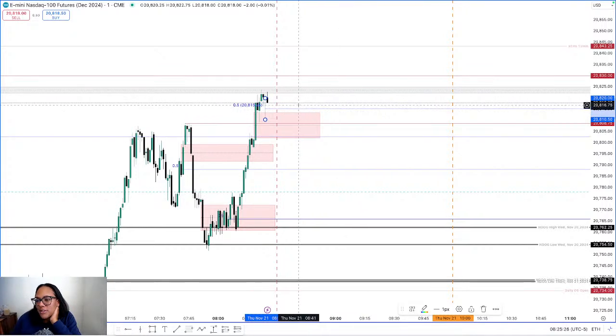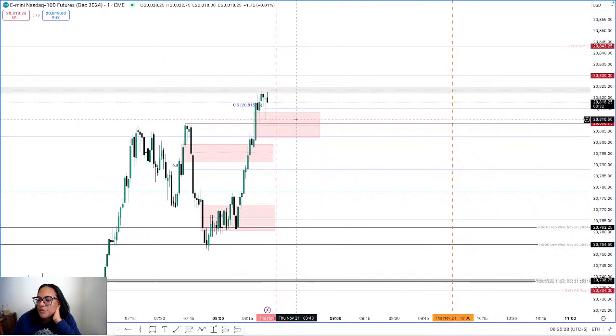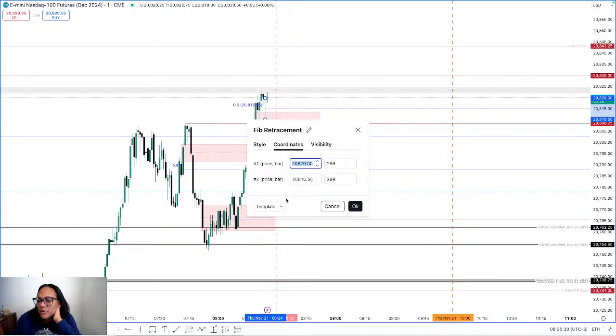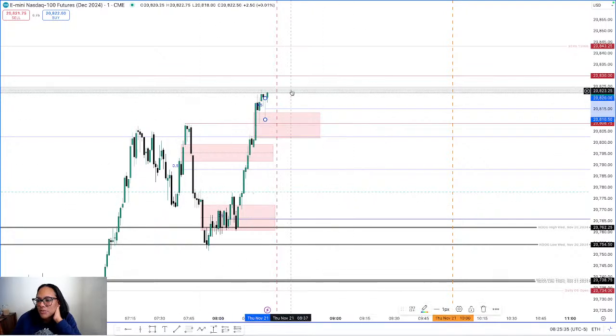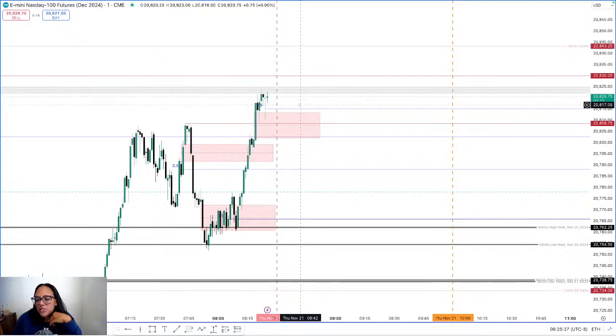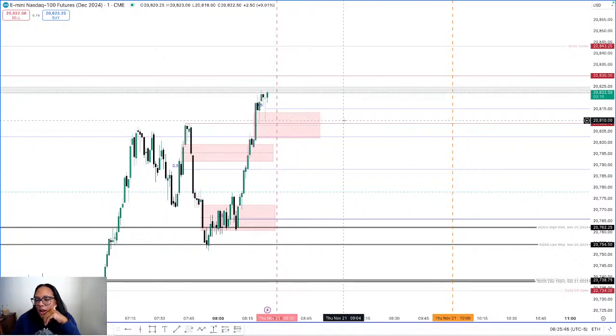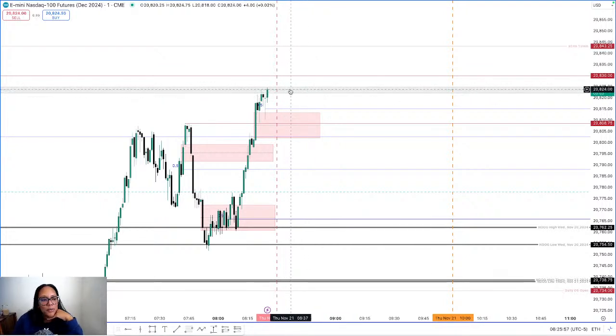Five minutes until news. I put a fib on everything we already know. Oops. Precision. A big fan of precision. So yeah, this is that 15-minute gray pool on the wick previously.